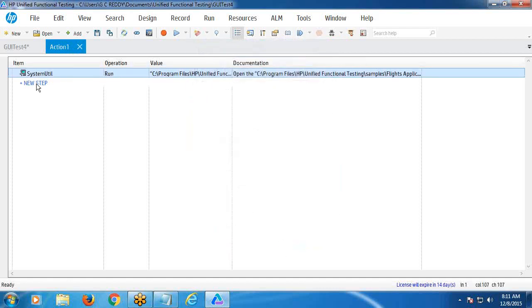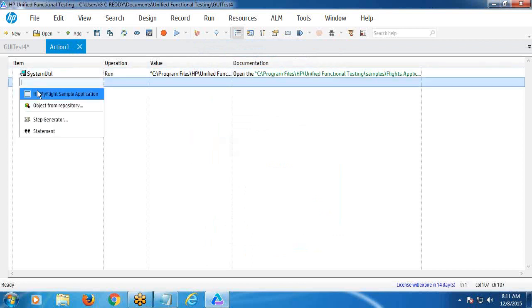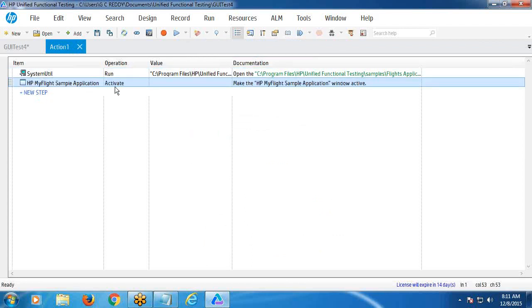Next step, test object statement. See, it shows suitable methods automatically. If you don't want this method, you can remove it. Activate statement is not mandatory, I will prepare the direct statement.